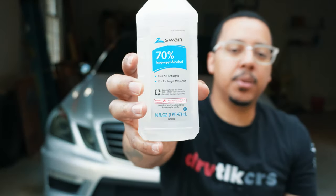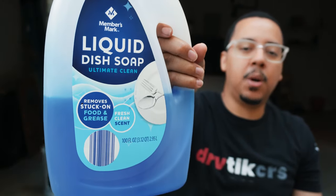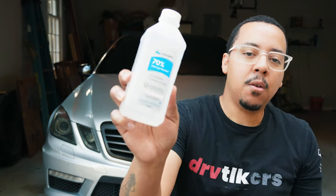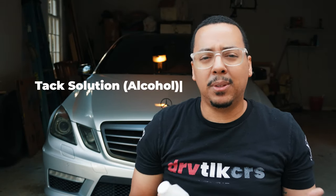There are two additional things you're going to need outside of what the kit provides: 70% isopropyl rubbing alcohol and some type of dishwashing soap, something like Dawn or something equivalent. These two products will be used to make your solutions. The alcohol is going to be used as your tack solution. I'm thinking that because the alcohol dries up so fast, it will be more tacky when you put it on the film. So in the event that you have to tack one side down and stretch it out and move it, it won't slide with you.